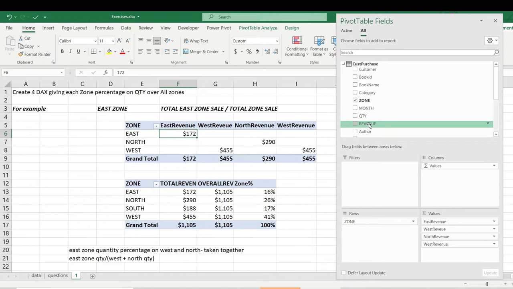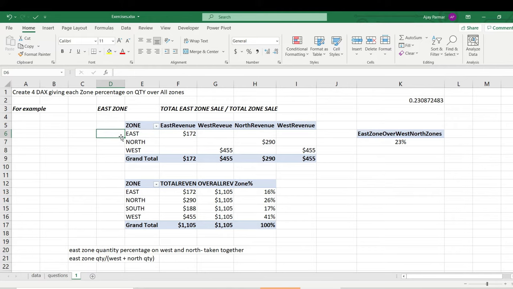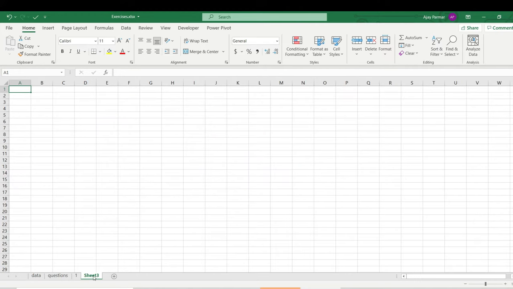And in the coming sessions, when you learn more DAX functions, you will have more knowledge about DAX, so you can imagine you will have more flexibility, more power. So you can rotate the data at any angle, right? You will have a 360-degree view of your data, which is fantastic. So that's why we say that DAX measures are the backbone of Power Pivot. Okay, so let's go to question number 2.